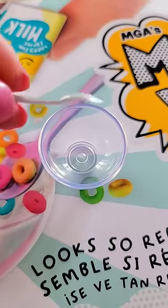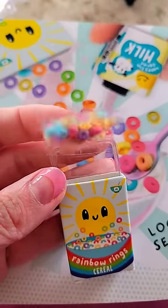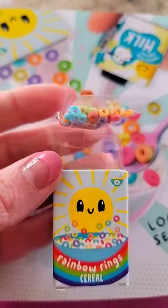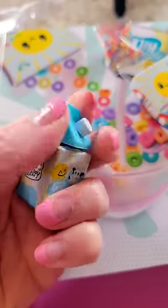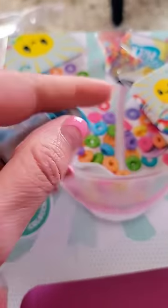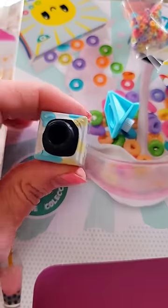We have the cereal bowl and the spoon. Does come with a little bit of cereal. I think the actual cereal one comes with more though. In the moment of truth. It feels pretty light. Is empty. There is no resin inside.